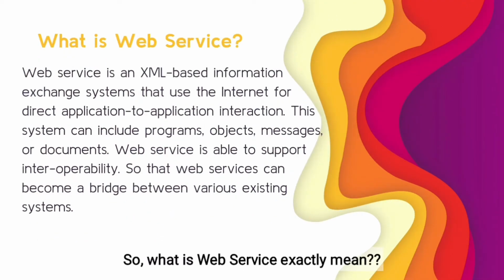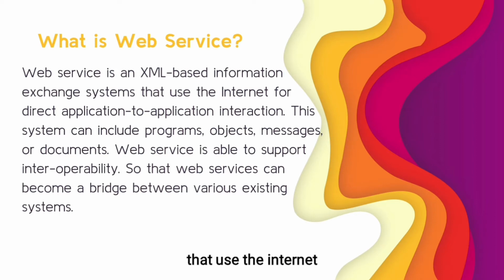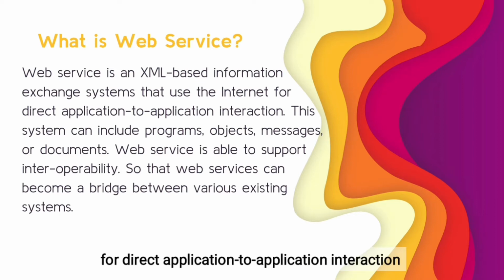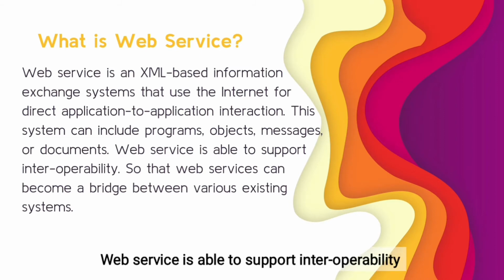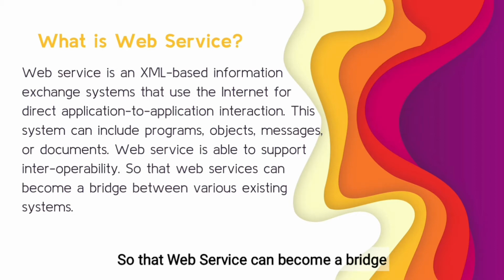So, what does web service exactly mean? Web service is an XML-based information exchange system that uses the internet for direct application-to-application interaction. This system can include programs, objects, messages, or documents. Web service is able to support interoperability so that it can become a bridge between various existing systems.